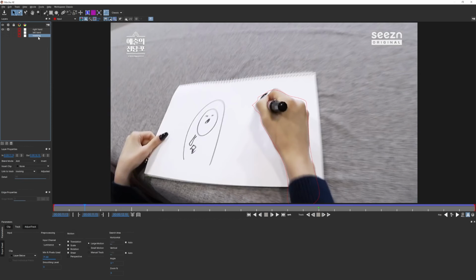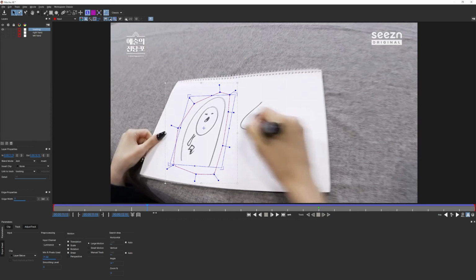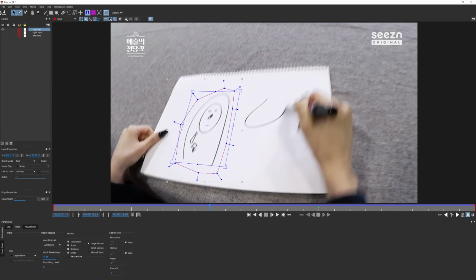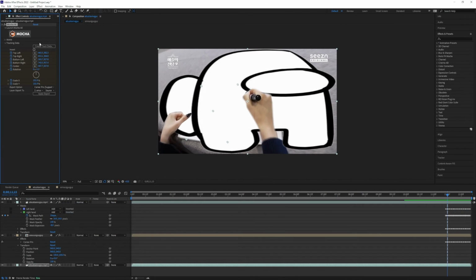But what's cool is I can go back into Mocha, go into tracking, bring up those corner pins again, and I'm just gonna scale it down. I'm gonna put it right there. And just do it that way. Control S, close it, and do it again.